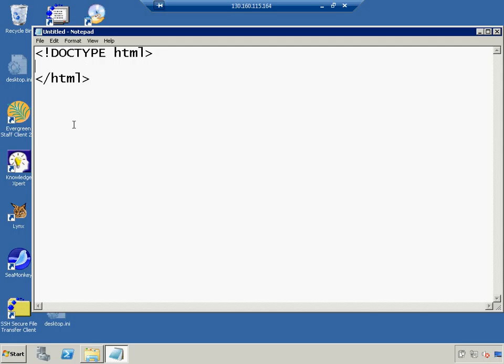It used to be doc type, all this crazy long stuff, but with HTML5 they've condensed that. They've condensed it and standardized it, and they've built a lot of functionality into simple commands now with HTML5. Alright, so we'll go ahead and start our HTML.